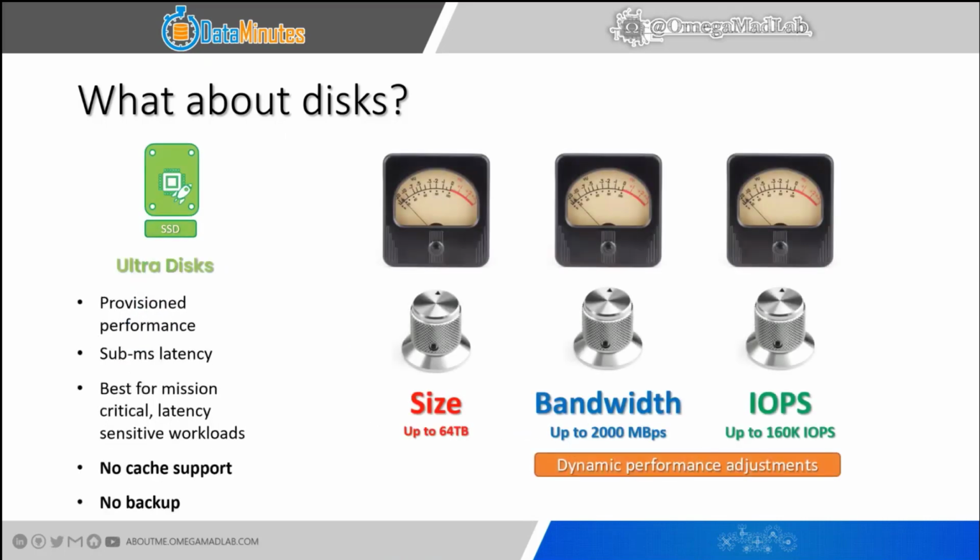Last but not least, if you need to address a workload that requires sub-millisecond latency, you should work with ultra disks. Here, things work in a different way. It's as if you have 3 different knobs you can tune to obtain the desired volume size as well as its performance. And the bandwidth and the IOPS of the disk can be dynamically adjusted depending on your workloads. This permits you to reduce the performance of the disk and conversely its cost when the workload is not so aggressive on the storage side.